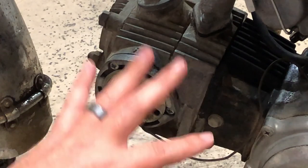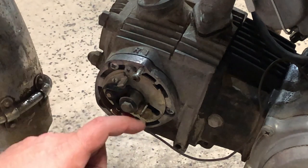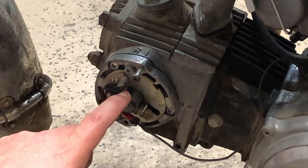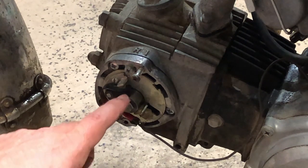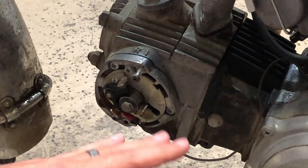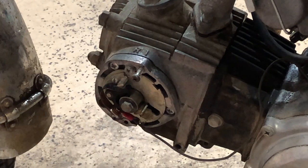Something I forgot to mention when we had done all the electronics up at the top was filing the points. Basically, I ran 800 grit sandpaper in between the two points right there. Pulled it apart with my finger like that and just ran some 800 grit. Some people say use a dollar bill. Some people use paper towel, terry cloth kind of stuff. I just use 800 grit. But then I'll go ahead and put it back on and hopefully we'll be able to start.